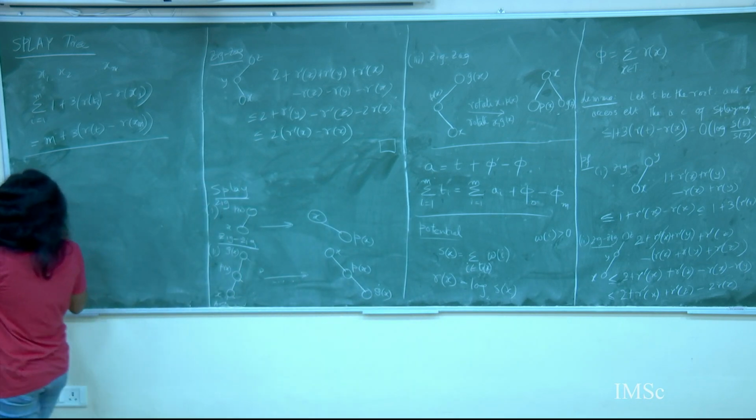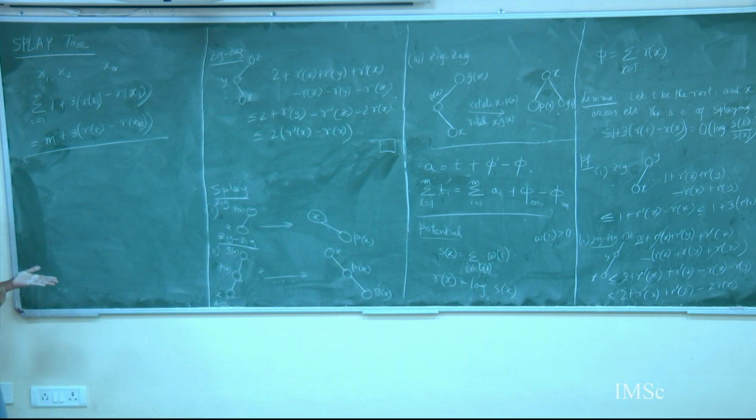So we will look at some properties. We are saying that okay, we want to do order of one cost, and in that scenario we don't know the sequence beforehand. It can be some cases that you know the sequence beforehand, like you know that this is the sequence you are going to search for. What would be the best thing to do? Any idea? No, I want something like a constant amortized time per search. Or maybe I won't be able to do that, but what is the best we can do?